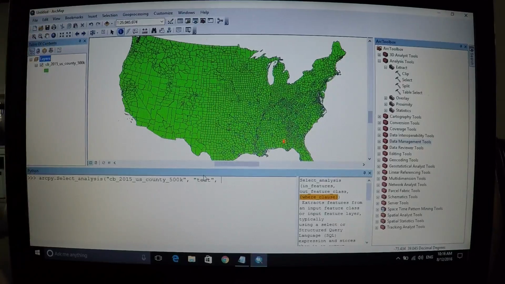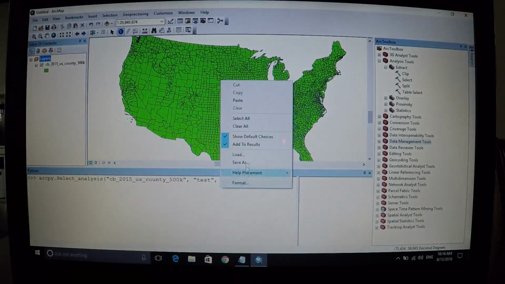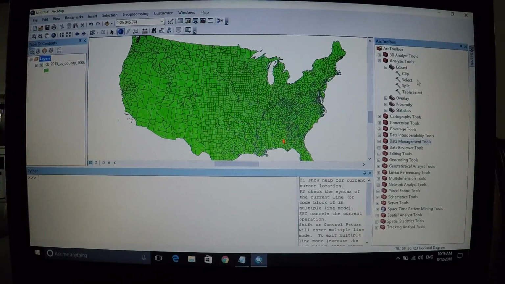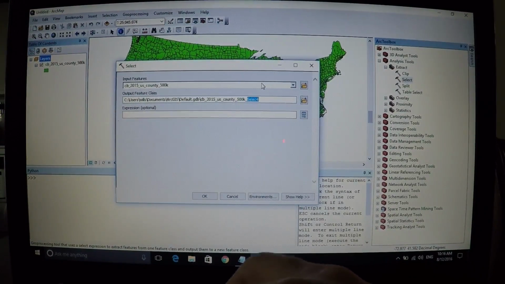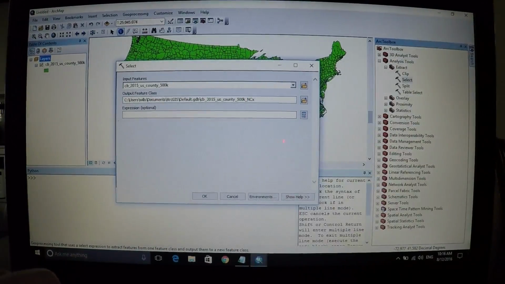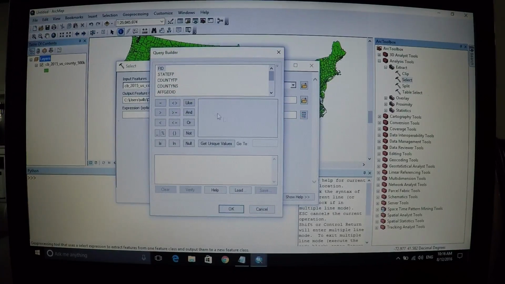I'm stuck. So what do I do? I'm just going to clear this. Open up the select tool, choose the layer. I'm just going to name this one a temporary name, NCX, and then put in my expression, state FP equals 37. Okay.